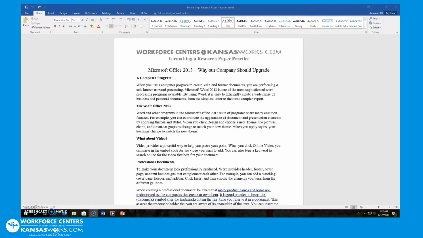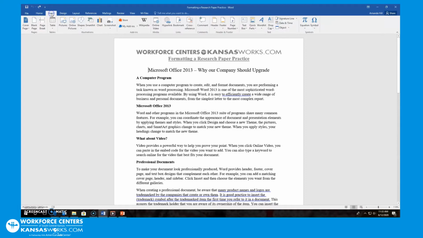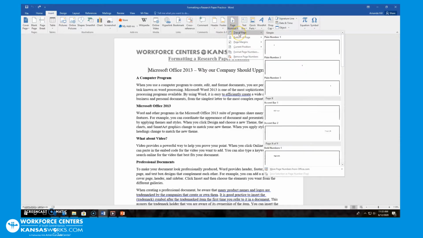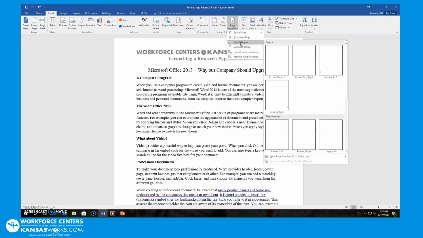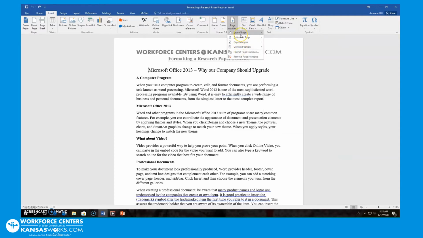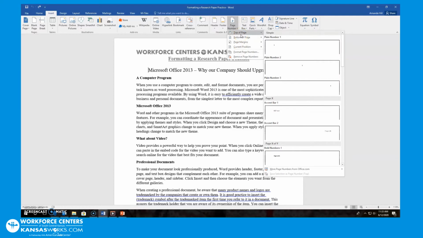I will start with adding page numbers in the header. To add a page number in the header, you're going to go to the Insert tab, and you're going to find the Header Footer group, and then you're going to click Page Number. It'll give you an option to select where you want the page number located: top of the page, bottom of the page, page margin, or current position. We're going to select top of the page. It'll also give you different styles of the way that the page number appears. We're going to go with accent bar number 1.